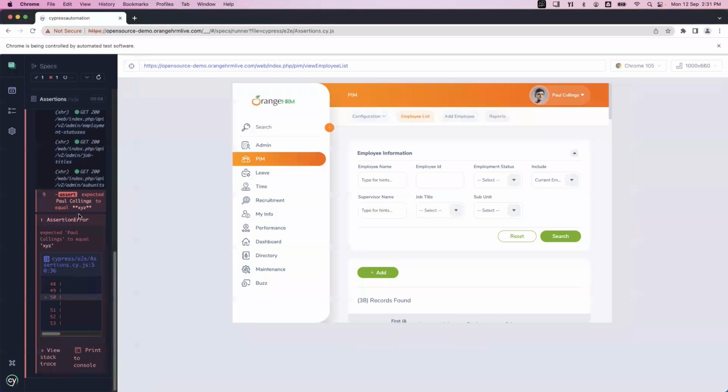Now come to the explicit assertions. So we can just look here. The actual name of the person is different here, but we specified something called XYZ. Initially we don't know the name of the person, so we say XYZ. The actual name is Paul Collins. So this is the name of the user. Okay, so let us change the name in our test.